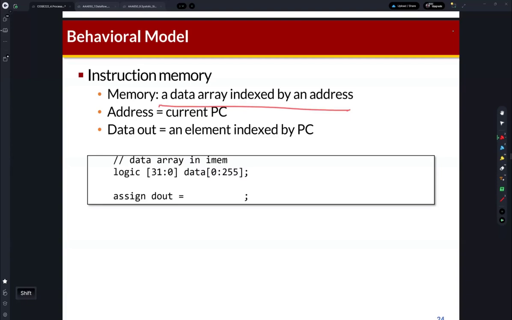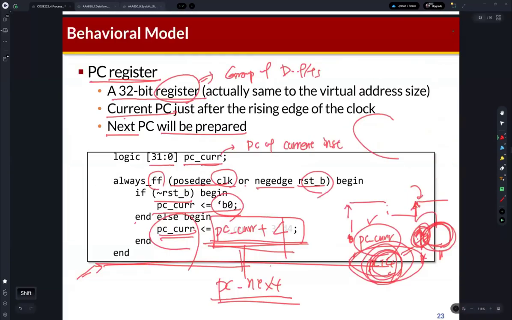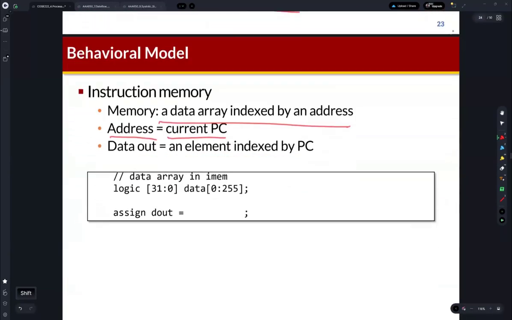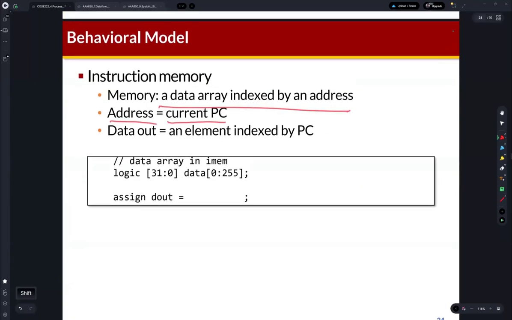So this is the high level model actually, okay? It's the abstracted model, okay? So we can use the address as the current PC, right? So like this one, okay? So we can use the current PC. And then which means address, this is the index of the element.